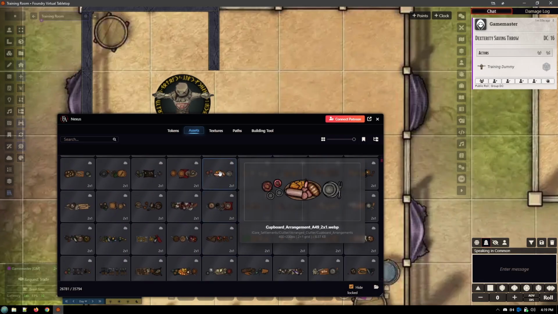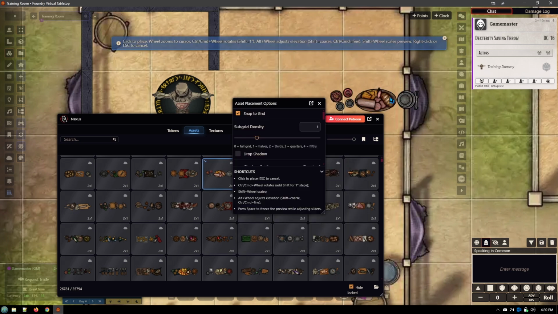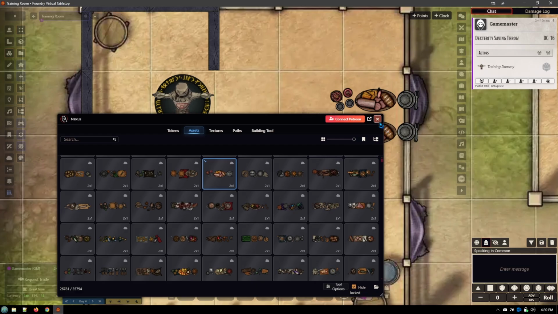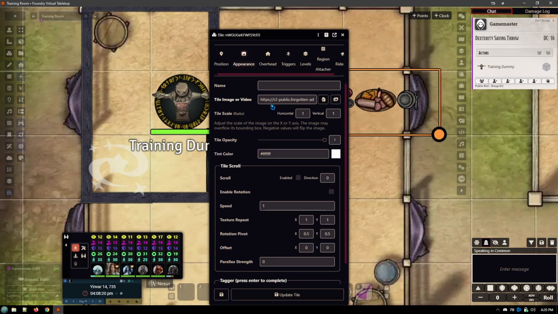But as you can see, they're very high quality art assets, and there are lots of them. And the nice thing is the art assets don't actually get copied onto your computer. They don't take any drive space. You don't have to worry about where they're being stored, or about their portability, because they're all stored in the cloud. So when an asset is created, like if I create this one, we go in here and look at appearance, it's a web address.